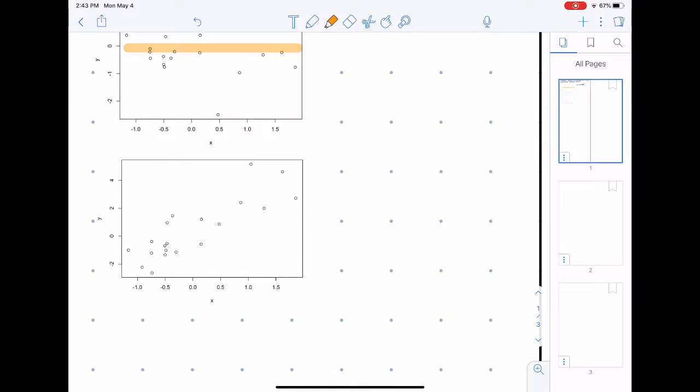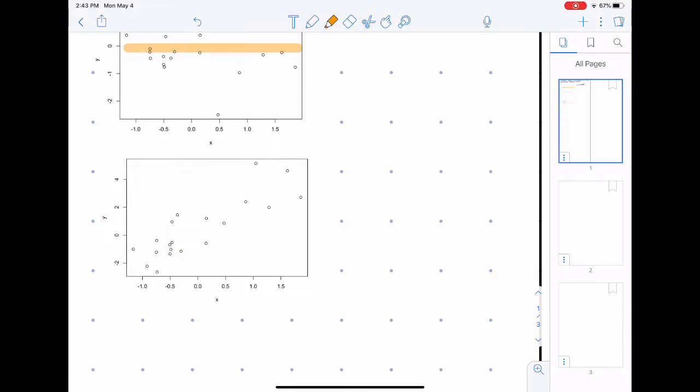Here's another picture of different points, x and y. So in this picture, low points in x correspond to low points in y over here. Similarly, high points in x correspond to high points in y. So as x gets bigger, y tends to get bigger. So if we were to draw a line approximately through all these points, the line would look about like this, and it would have positive slope. So these are positively correlated.